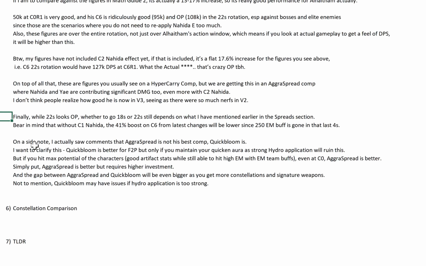Now, finally, while 22 seconds looks OP, I'm going to repeat this when it comes through this video, okay? 18 or 20 seconds, 22 seconds, still depends on what I mentioned earlier in the spread session, okay? And bear in mind, without C1 Nahida, the 41% boost on C6 from the changes will be lower since the 250 EM buff is going in the last 4 seconds. But seriously, if you have C6 Alhaitham, you should have C2 Nahida. Especially if you watch my video, you know C2 Nahida does give you good value, okay?